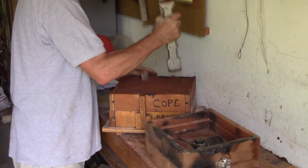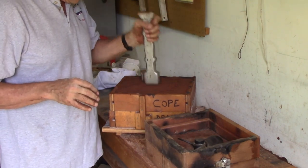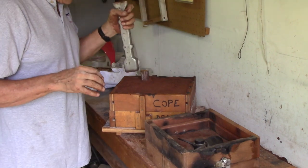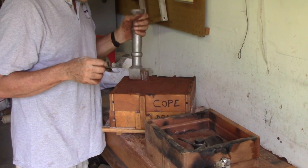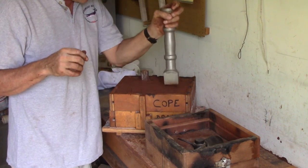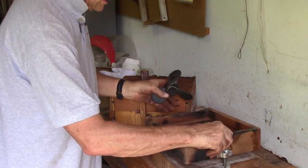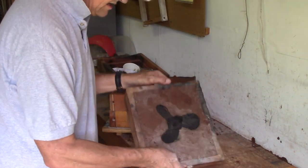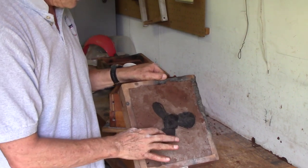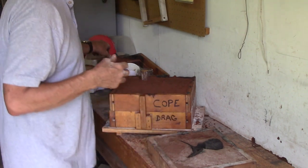When you do a lot of casting with one batch of sand, it turns black and gets dried out. The hot metal burns the oil out. Mine gets black and burnt — I saved some of it, but a lot of it I just throw out. You can see how black it gets against the part, and that's completely dry and crusty — it won't stick together, so it's really no good.